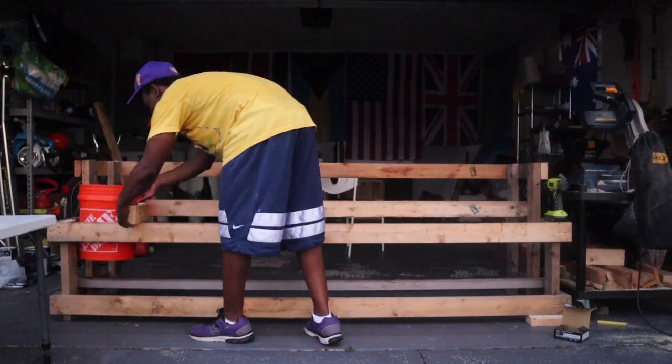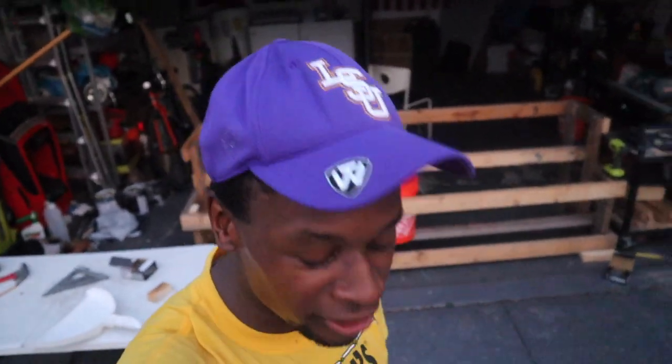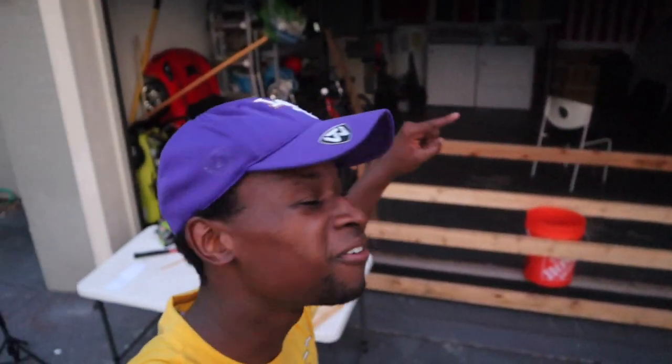So let's just see how many buckets can actually fit in this situation, right? Let's see. Six buckets can fit at the bottom, therefore six buckets can fit very comfortably at the top. Therefore, I have a sum total of 12 buckets that can be held in my 5-gallon bucket stand, which I am so excited about. I don't even know what I'm gonna plant in the 5-gallon buckets, like 12 of them? Oh my gosh, let me know in the comment section below, what do you think I should plant in my 5-gallon buckets? I have 12, what about you?